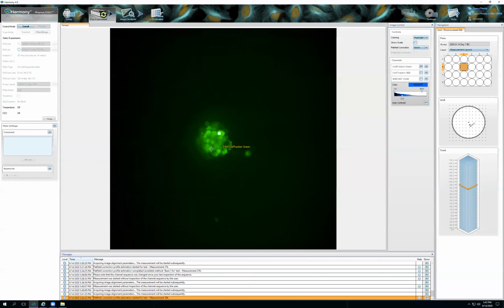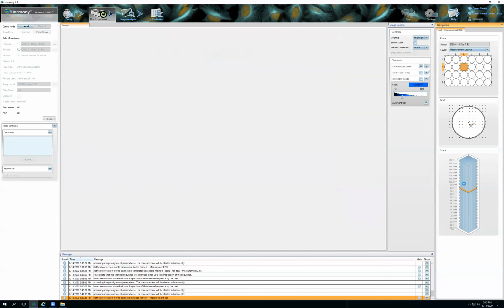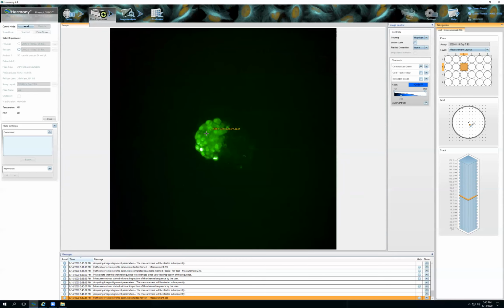Because I want my numbers for the whole thing to be above 3,000, I'm going to keep it where it is. It's not crazy high on the bottom. There's some spots that are higher, but I'm going to detect this whole region when I go back to do my image analysis. So I want it to be a big enough difference all the way at the back end as well.